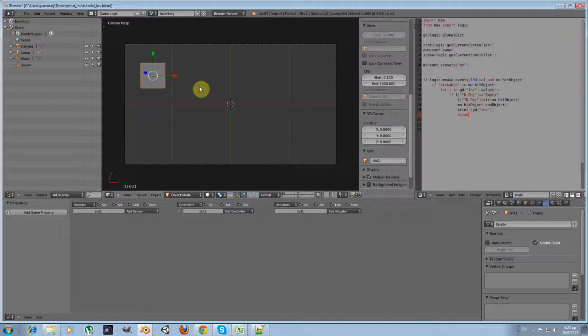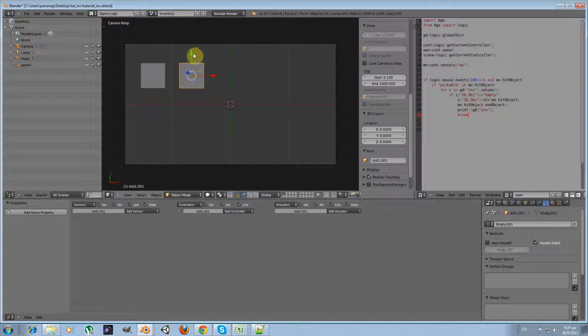Usually we use the Shift D combination to create copies of our 3D models. The thing is that if you use the Shift D combination to create duplicates of your objects, the new object, the duplicate, gets a new name, slot1.001, but the same happens with the name of the mesh. The mesh is renamed to empty.001, and this is an independent mesh. What I want now is to have all the slots share the same mesh. So the Shift D combination doesn't do what I want.